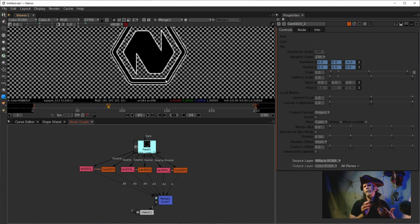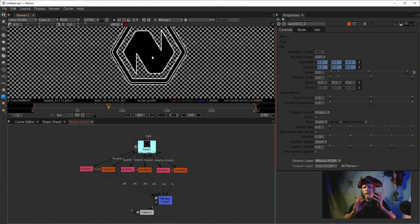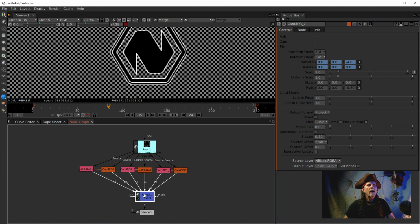Now you're saying to yourself, but it's black with checkerboard behind it. If we turn off the checkerboard, we can see that it's black, but the checkerboard isn't showing through. This is so we can analyze the alpha, because we want to analyze the alpha.